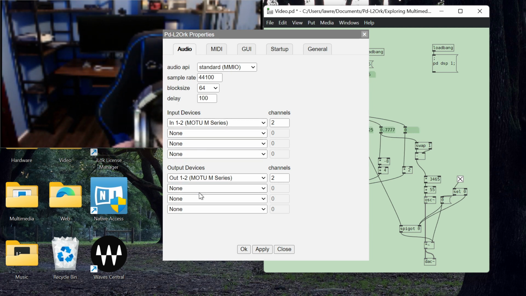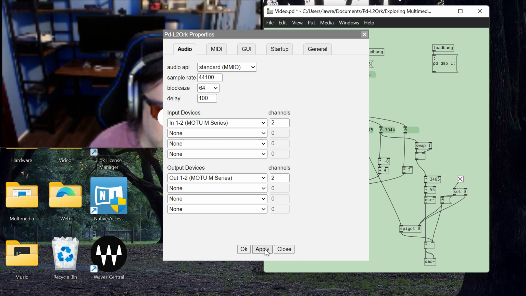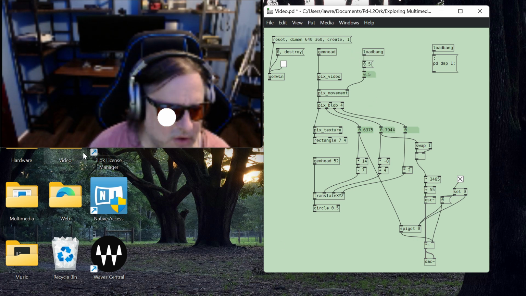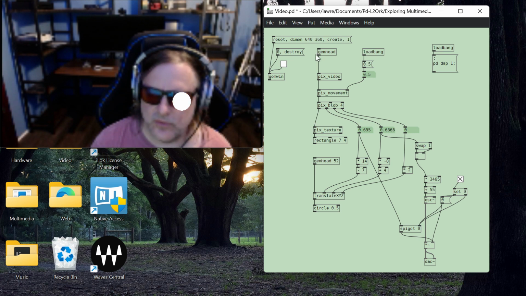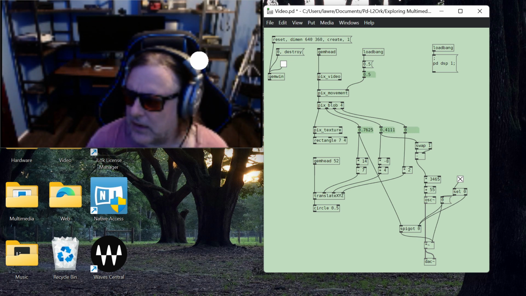It is going through the Mo2 M series. And OBS is always able to share the audio drivers with it.